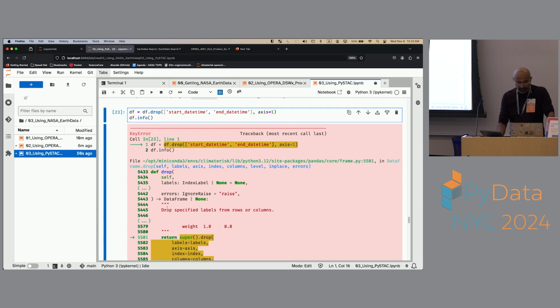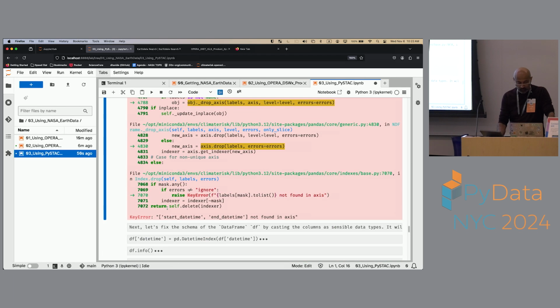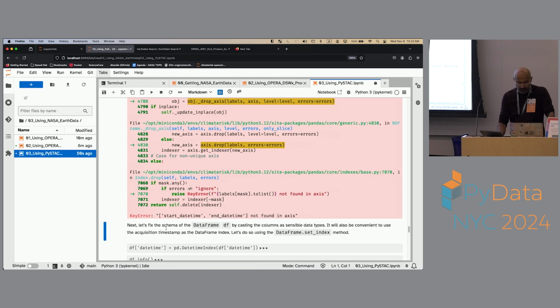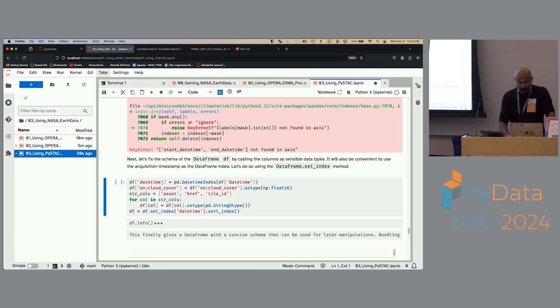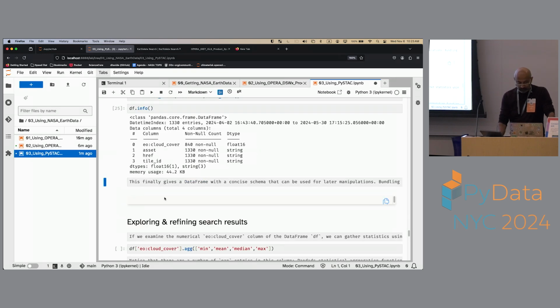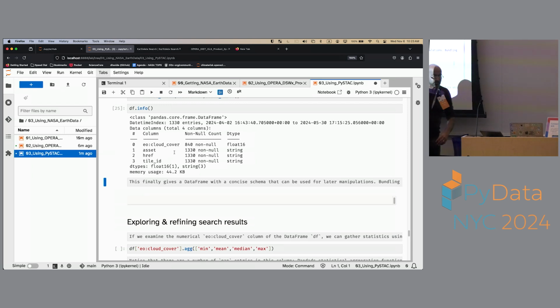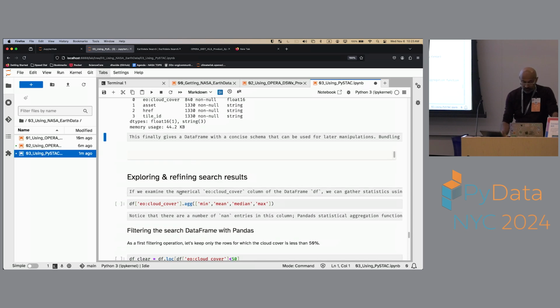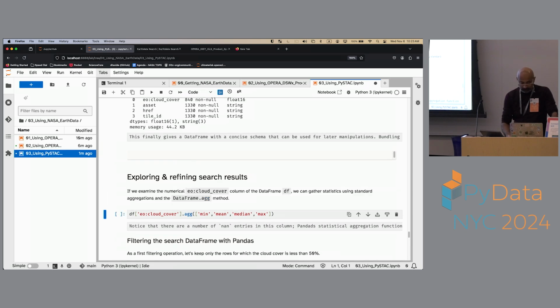I hit that twice. We can clean up the schema. So I basically got a data frame that summarizes all of this. But this allows me to do things like, you can see that the cloud cover is missing some elements sometimes. So we can refine those and do other kinds of computations with them.